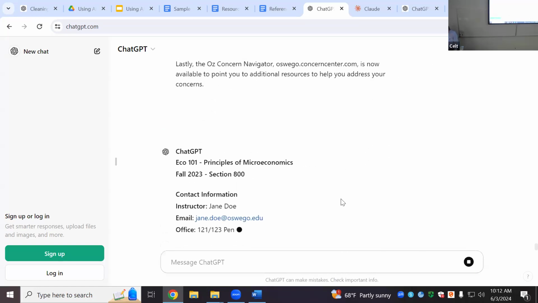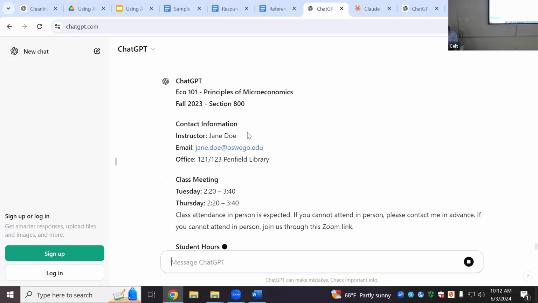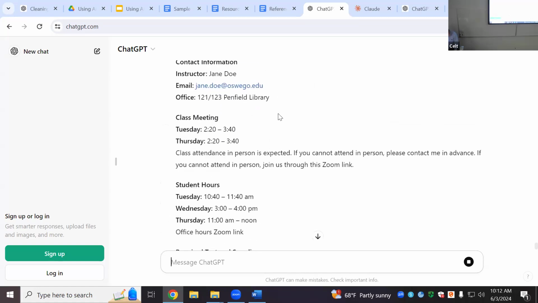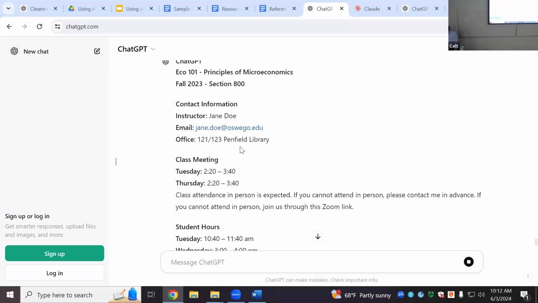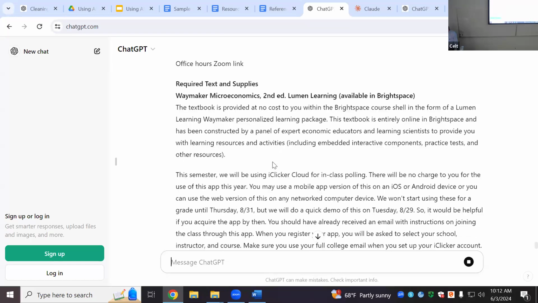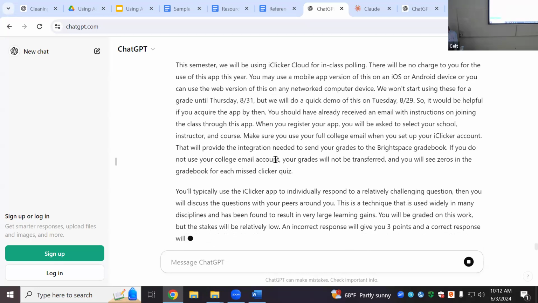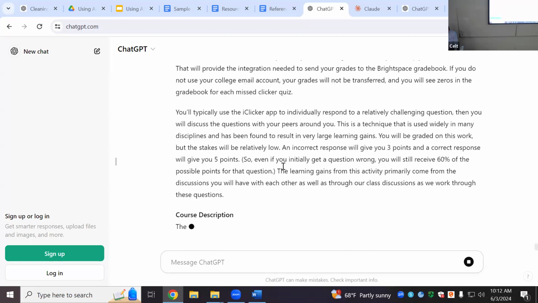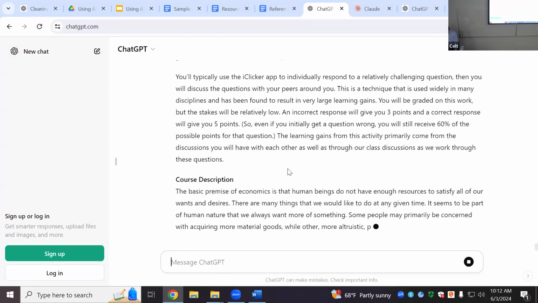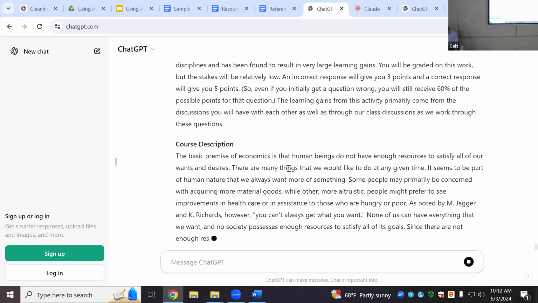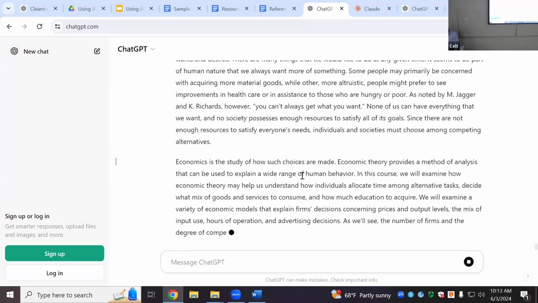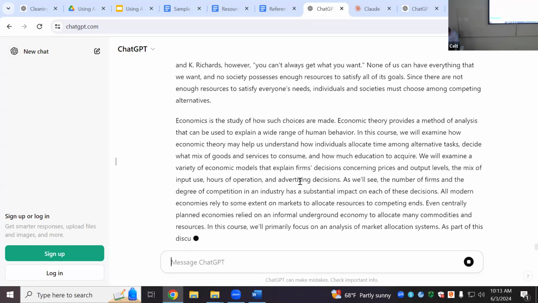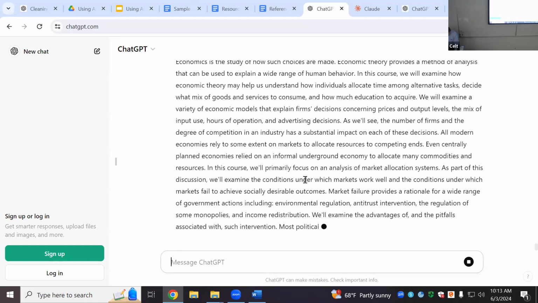It's read it, and now it's generating a new version. Apparently, to make a more inclusive syllabus, I have to be replaced by Jane Doe. But apparently Jane Doe will be in my office. But so far, it hasn't made many changes. Or is it just rewriting? Let's see. So far, it hasn't illustrated any changes. This may be the copy as it's reading in. It may be repeating it.